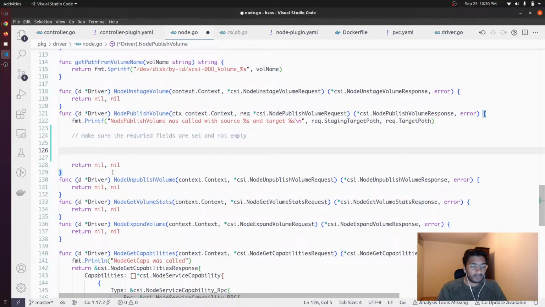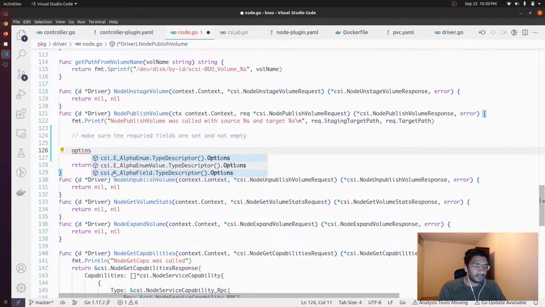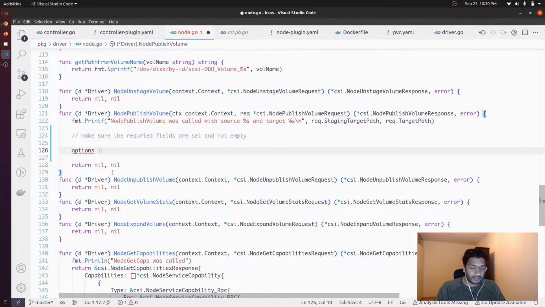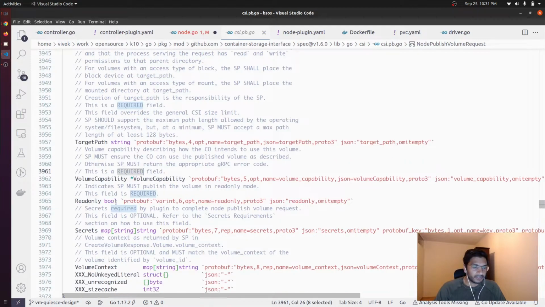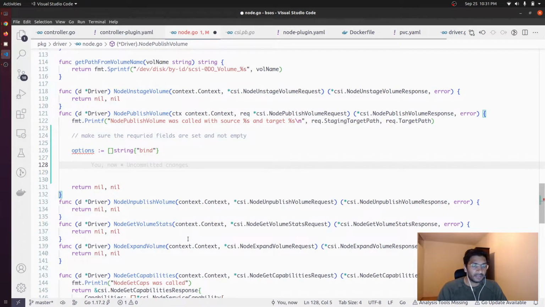So what I'm going to do is create an array options. This is going to be a slice of string, and I am going to initialize it with bind. And once we have bind, we are also going to see, if you look here, read only is also a required flag.